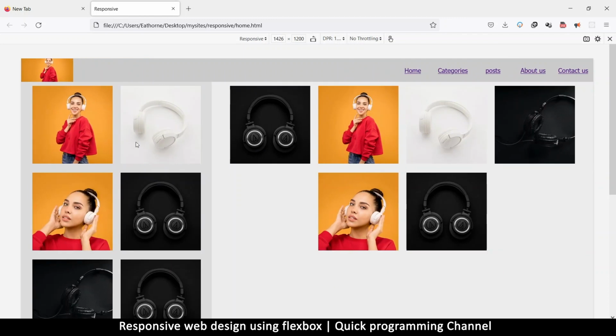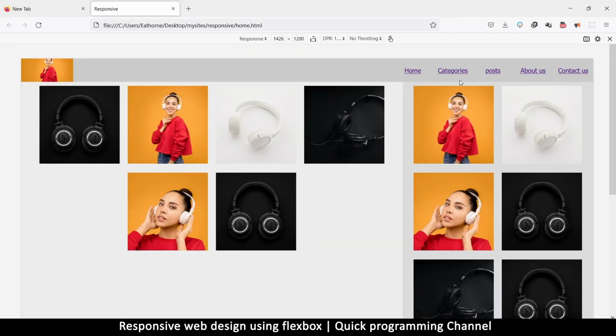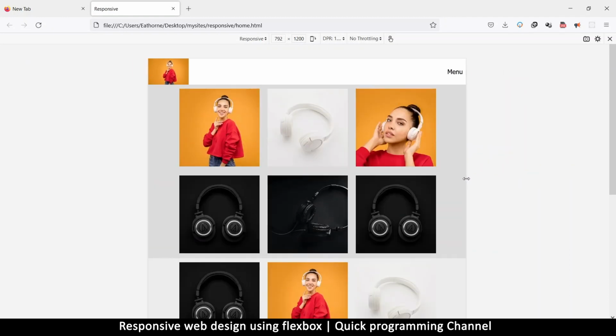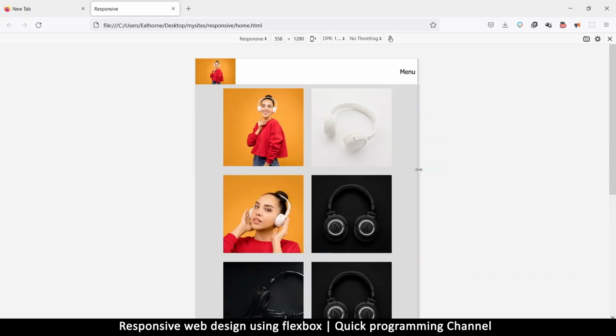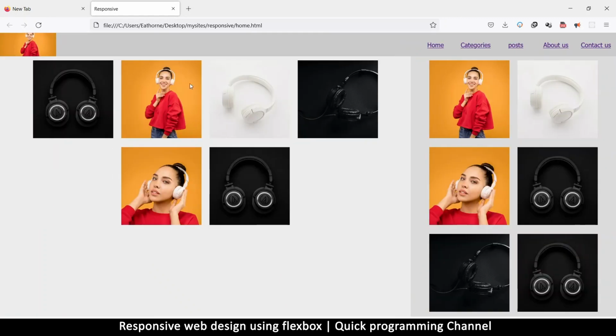Also, just by the flick of a button here, I can swap these guys. This is the left panel. I can take it to the right by just changing one line of code here, and now it's a right panel, and everything still works exactly the same. Even here, on the right panel, it's still at the top. Even when it was on this side, it was still coming to the top when we go to the mobile view. So you can change a lot of things and be very flexible with things like this. All right, so let's learn something.